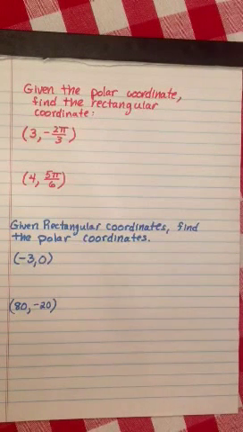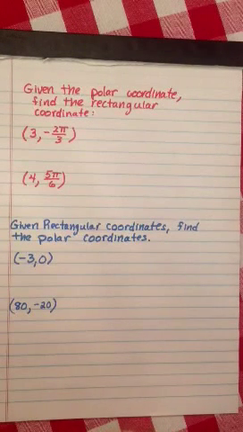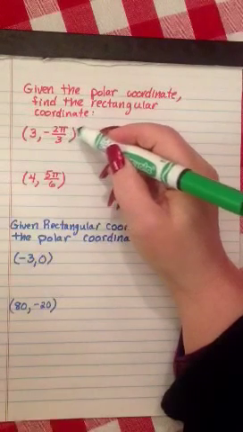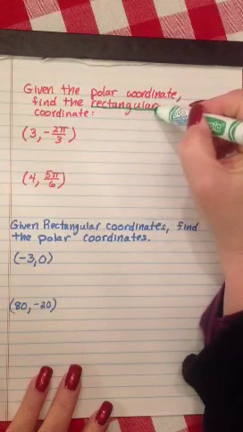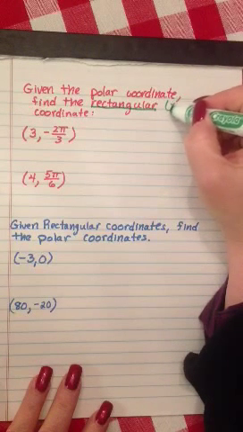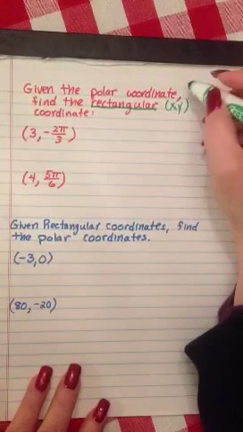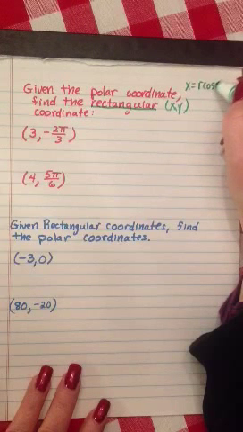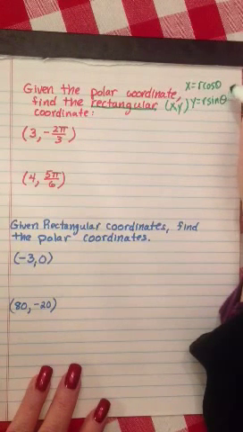Okay, we are asked to convert the given polar coordinates to rectangular coordinates. And so the first one is 3, negative 2 pi over 3. They ask me to find rectangular. That's what I'm trying to find. And I know rectangular coordinates look like xy, so I'm going to use those xy formulas. X is equal to r cosine theta, and y is equal to r sine theta.